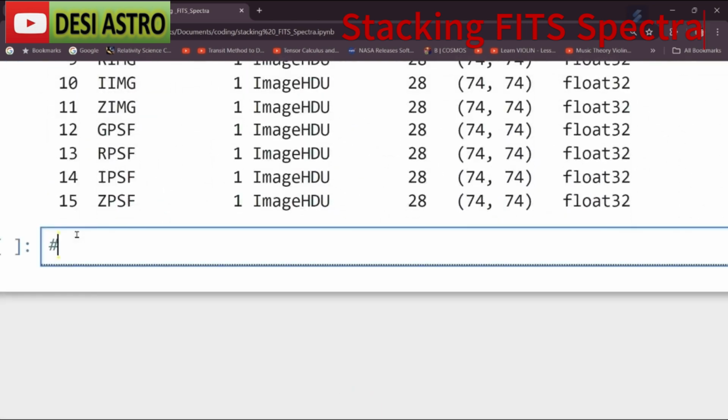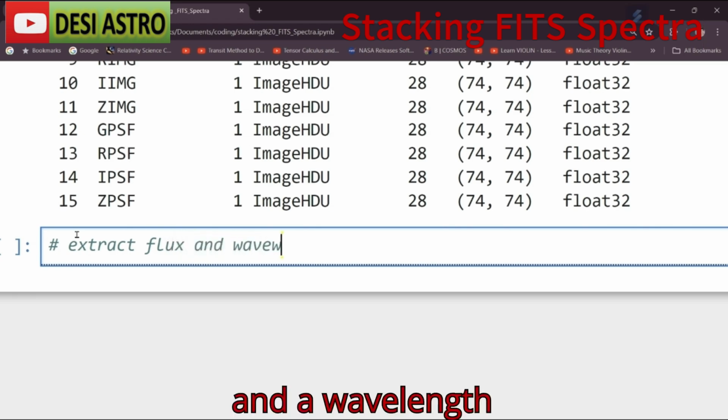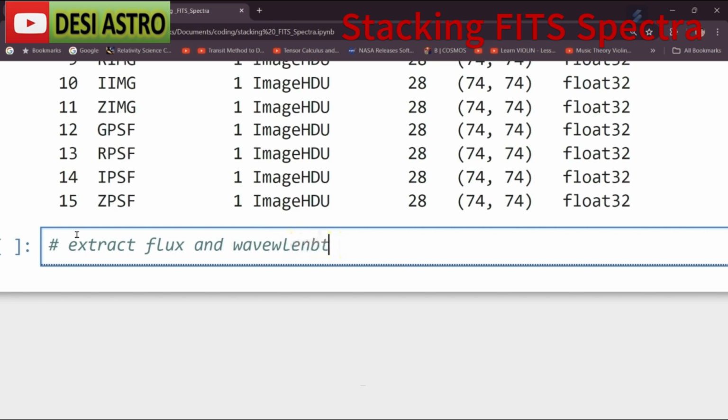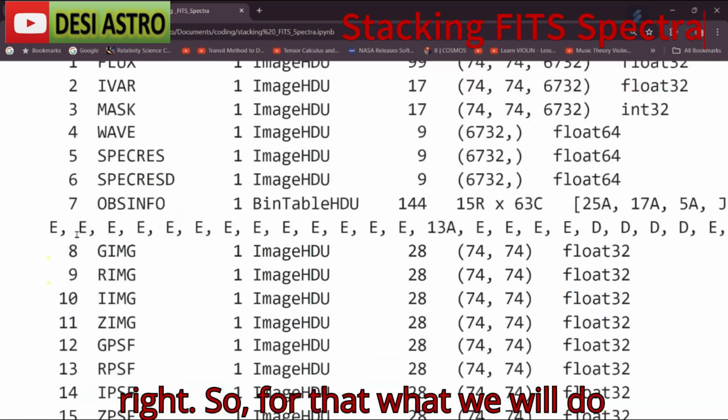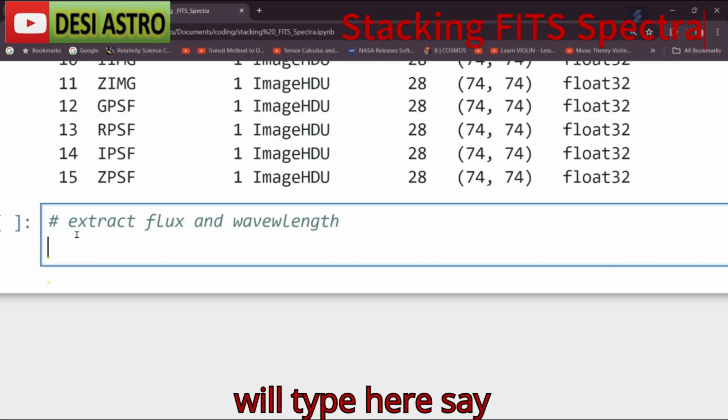So extract flux and wavelength, okay? For that, we'll type here, say, flux.